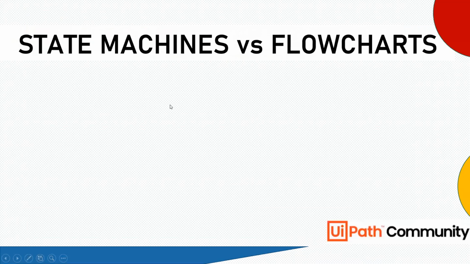As simple as that. Now you might be thinking that just now I showed you a flowchart and now I am showing you a state machine. Can you tell me the difference between the two? If I ask you without going to the slide, what is the difference you feel? The difference between a flowchart and a state machine. Flowcharts have an infinite number of state transitions, unlike state machines that have a finite number. Correct. Any other difference that you can think of?